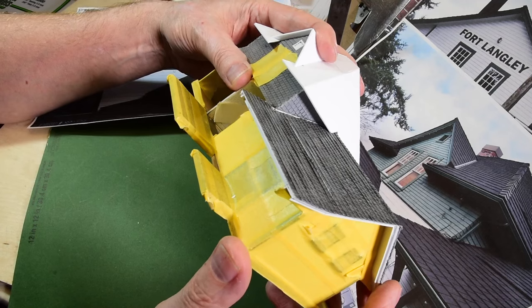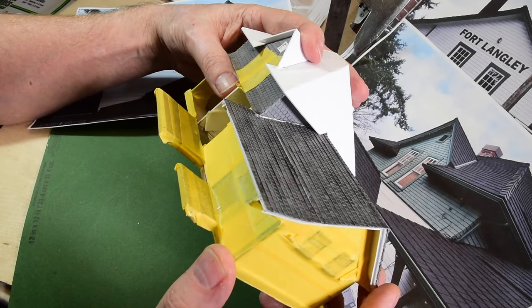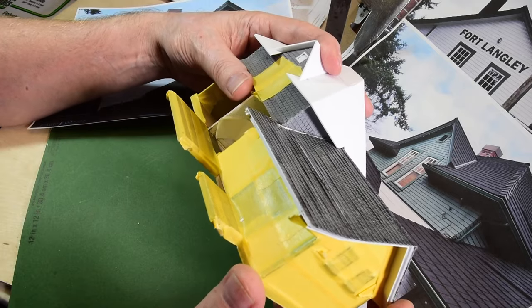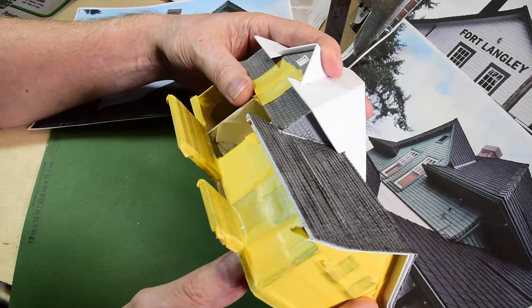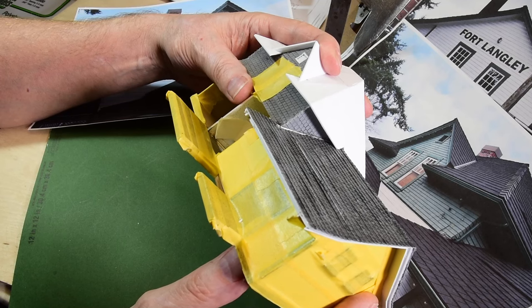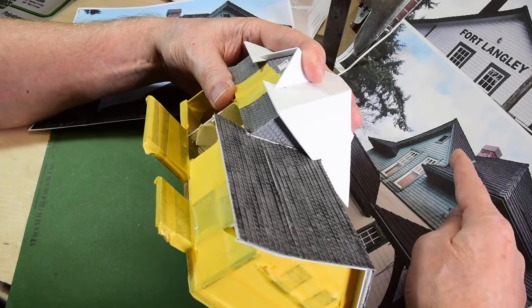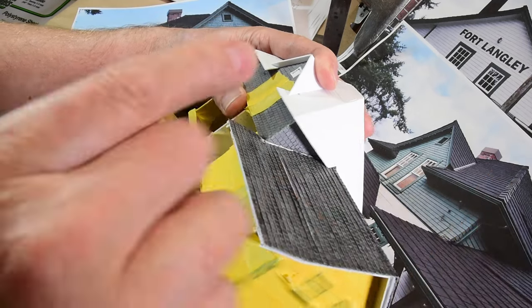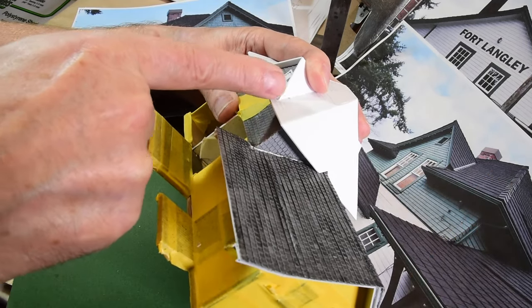But they all have slight variations, and I like the way that turned out, don't you? It was a lot of work to get it all sort of balanced, because I noticed that some of them differ. Like you see where this gable or the dormer comes down and meets this roof. Well, some of them came almost right to where my finger is, and some are set back a ways.